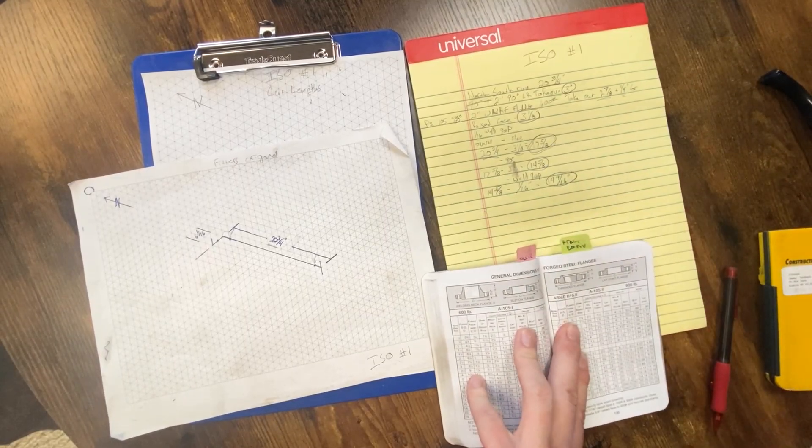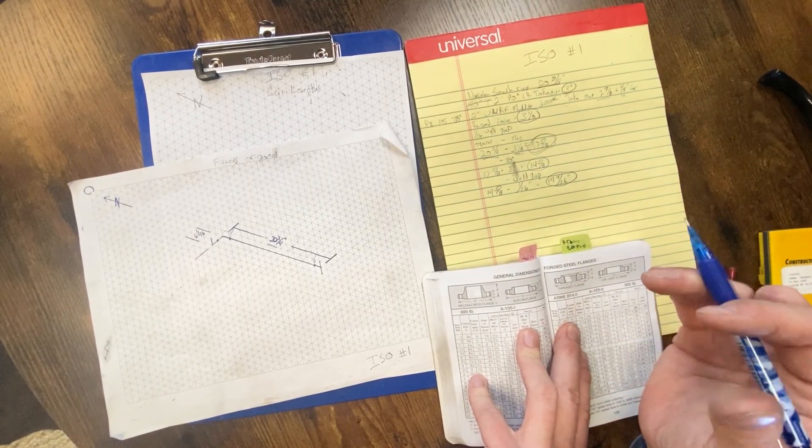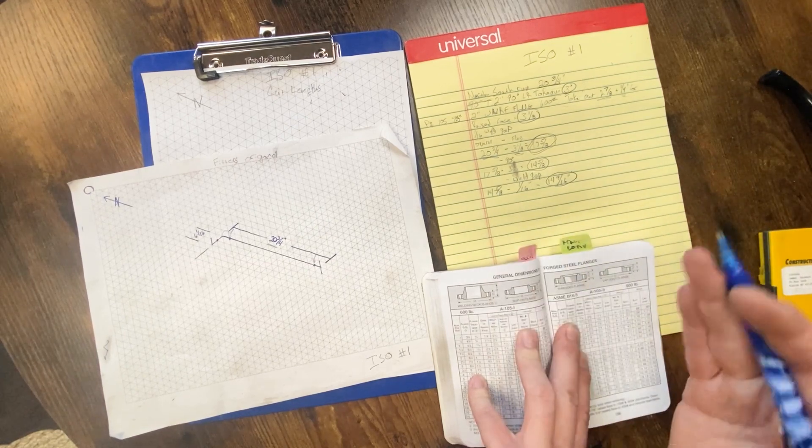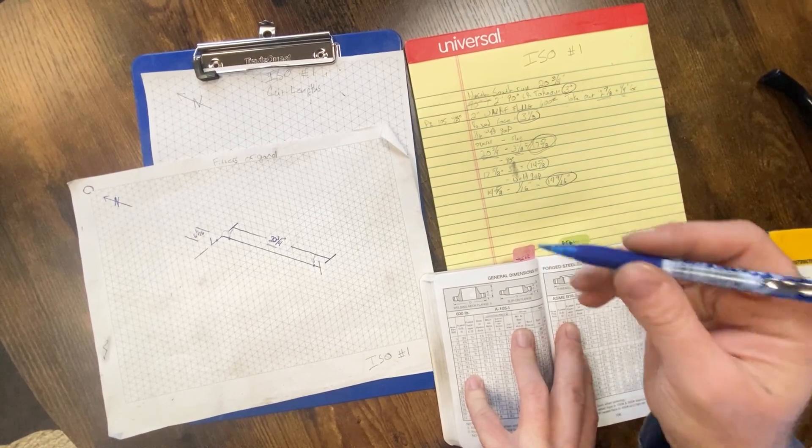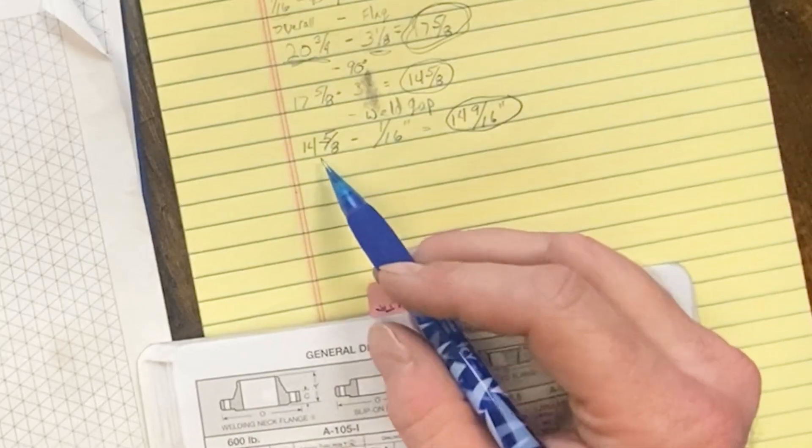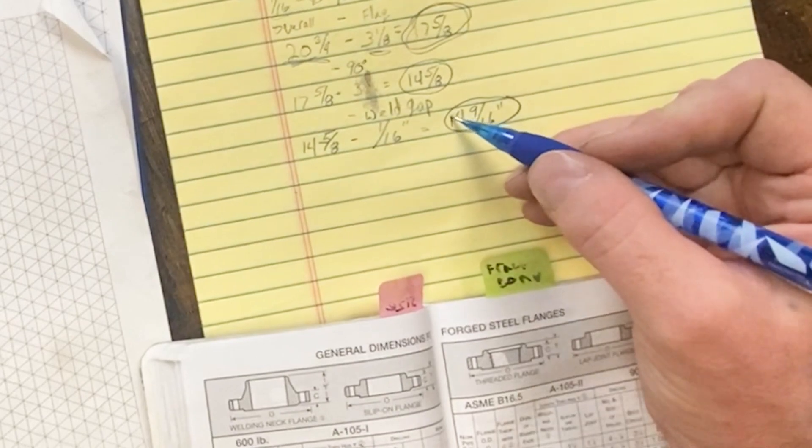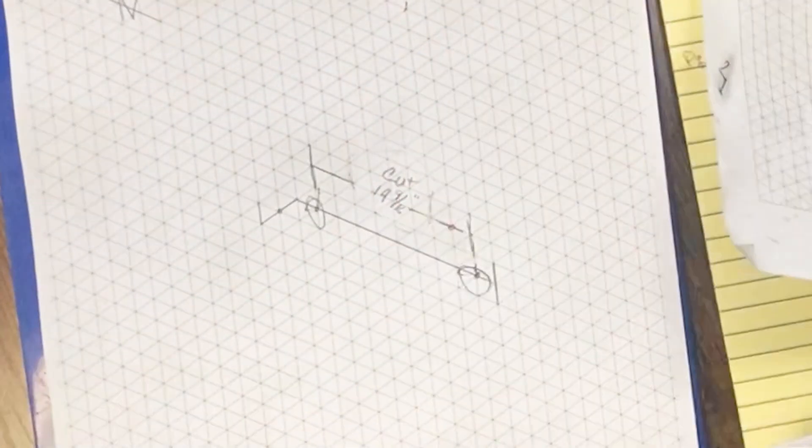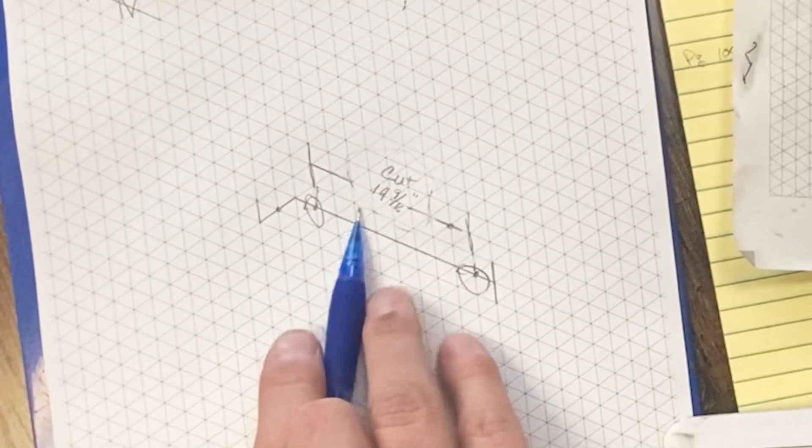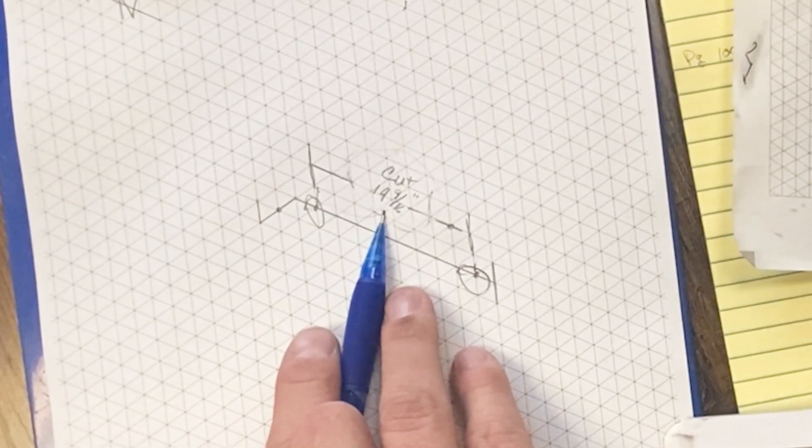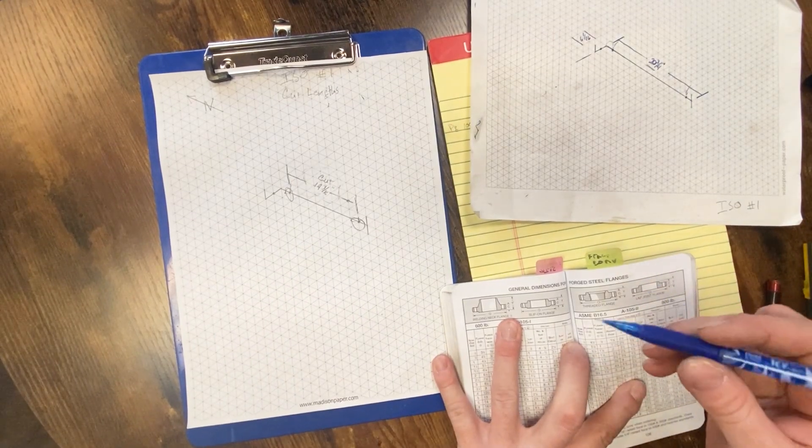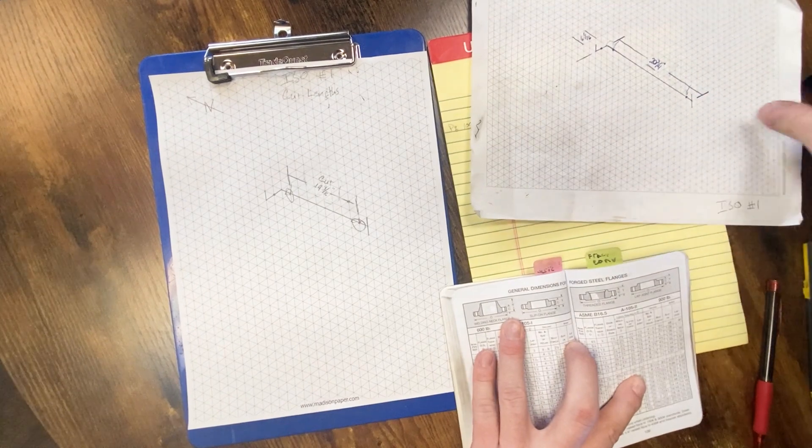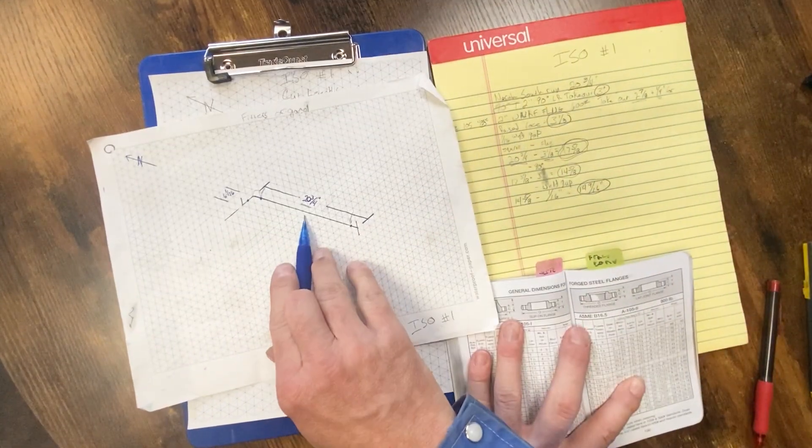Sometimes you can get that 14 and 5/8ths, and just when you grind your land on that piece of pipe on either end, that'll take a 16th out of it. I like to put mine in there just to be a little bit more exact. So we'll take 14 and 5/8ths minus a 16th. That runs us down to that 14 and 9/16ths. And if you look on my ISO that I drew, I had already done this to streamline it a little bit. My cut length is 14 and 9/16ths. And so we cut that piece of pipe 14 and 9/16ths, put our bevel on it, put a land on it, and weld it together. And we should end up, when we double check it, 20 and 3 quarters of an inch.